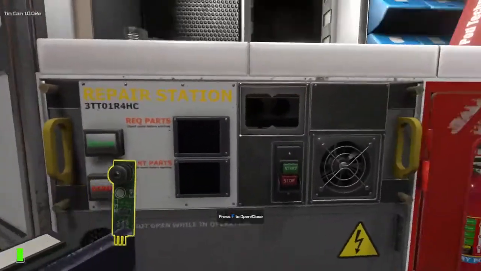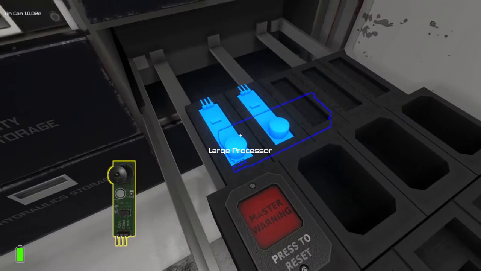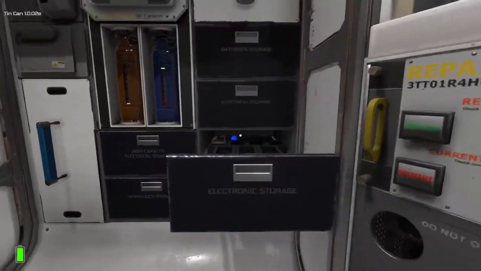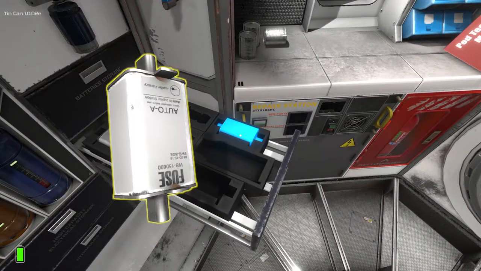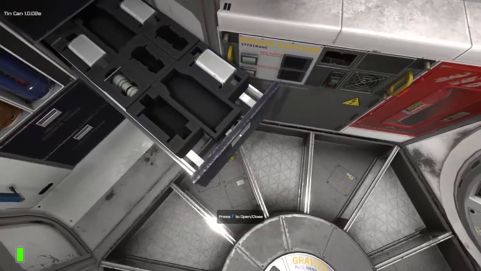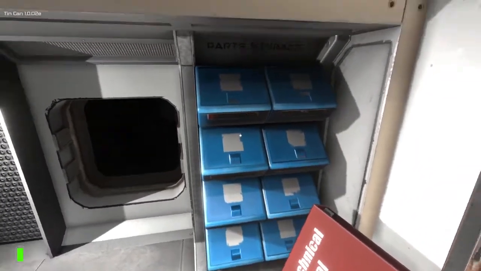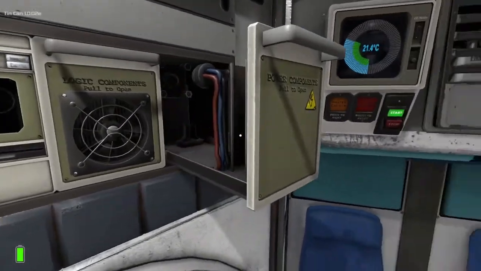A buzzer. What goes in here? What are you? Large processor. Oh. A fuse? Do you go here? No. Maybe nothing goes there. I'm just being annoying to myself. These don't open. There was something here, I think. Yeah.